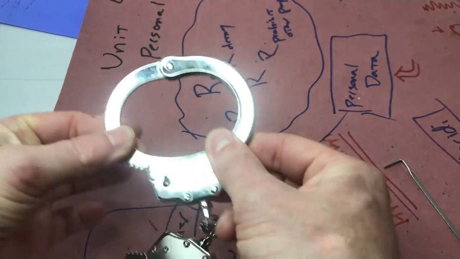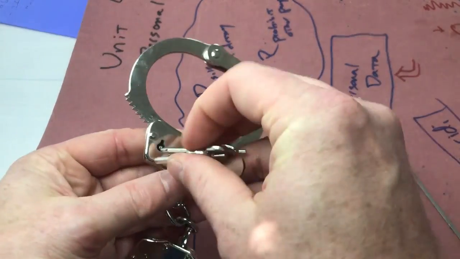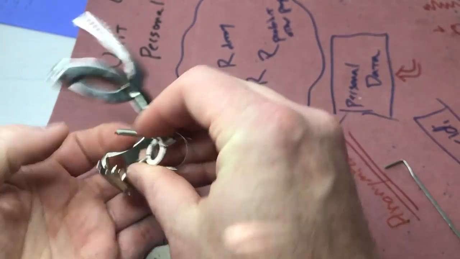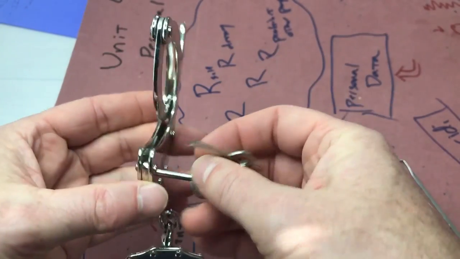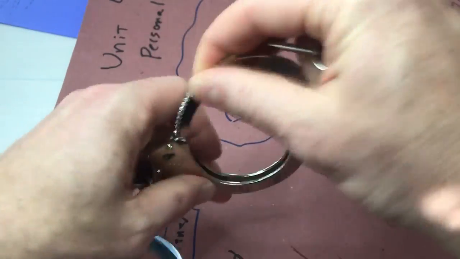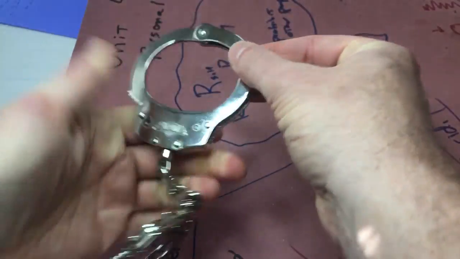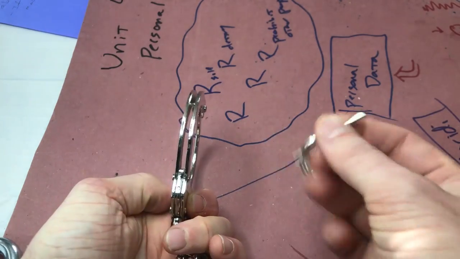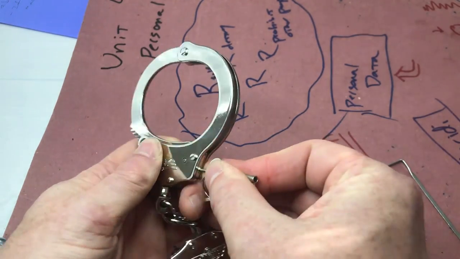So standard pair of handcuffs, you've seen them before. I don't know why you need to get out of handcuffs, but just supposing you need to because you have lost the key. All right. Just to show you, these are real handcuffs. They work just like that. Now I'll show you, what I'll show you today is how to open it with a shim, which means that it will not work if the handcuffs have been double locked like that.